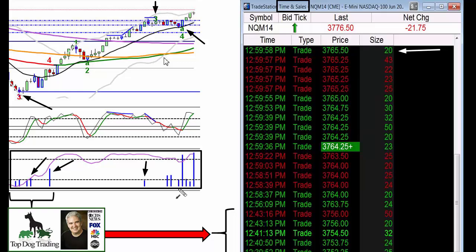And then, again, notice the relative size. That's important as well. Just because one professional or semi-professional trader comes in and trades doesn't necessarily mean it's going to be a winner. Hey, professional traders have losers too, right? I lose sometimes. Not all my trades are winners. So, again, this is not going to be 100%. But look for a preponderance of the evidence.